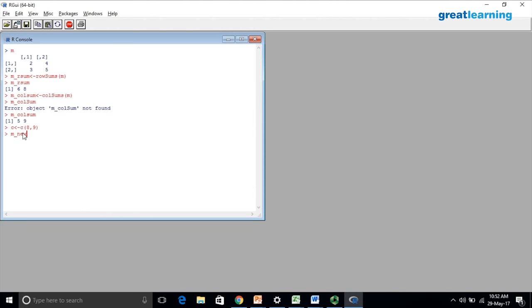So M underscore new, and I'm going to use cbind, passing into the cbind function the name of the matrix and the column which I want to combine. Here it is, m_new. You can see a new column is added.